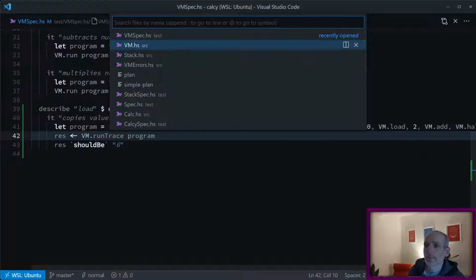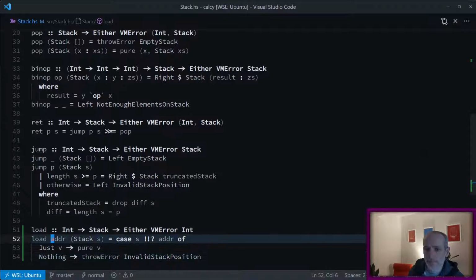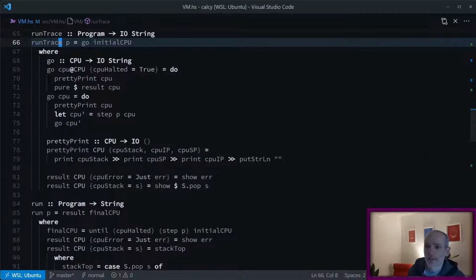Okay, so the VM calls the stack. Let's start here. Some address. Oh, I better check it really is 0. And the stack. Okay, so we just call bang bang question mark on the stack of this address. So I think that should be okay if the stack is correct and the address is correct. So back to the VM.